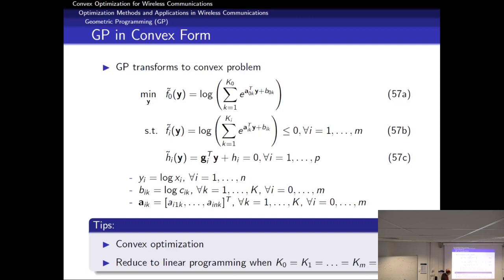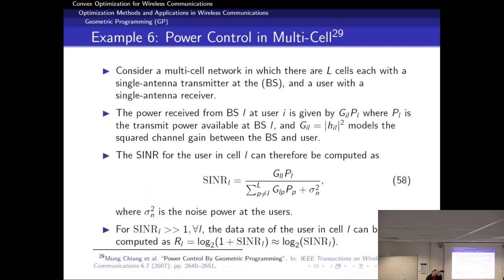Okay? So this is a generalization of linear program, but it's a different form than, you know, the QCQP, SOCP, and so on. So where is this used in communication? Well, I will give you one example that is very popular. That will give you also some other examples in other wireless contexts. So the example we have here is a multi-cell scenario, and we have seen the system model for the multi-cell scenario. But this is a simplified version of this.